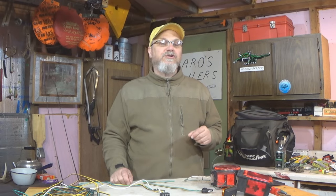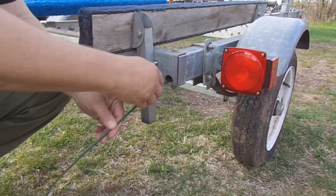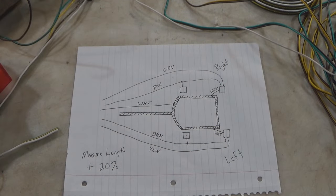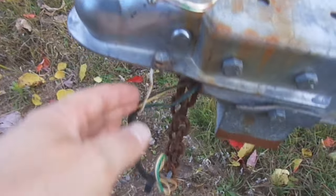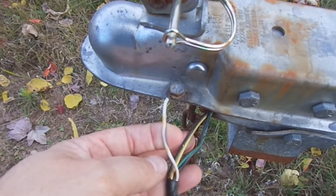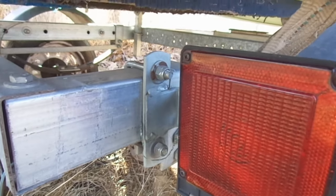Now, to help us make sure that we have enough of the correct wiring to rewire our trailer, we're probably going to want to draw out kind of a wiring map of our trailer. But before we draw out our wiring map or schematic, I want to talk about trailer frame grounding and trailer frame continuity, because these two things might affect how we want to run our new wires.